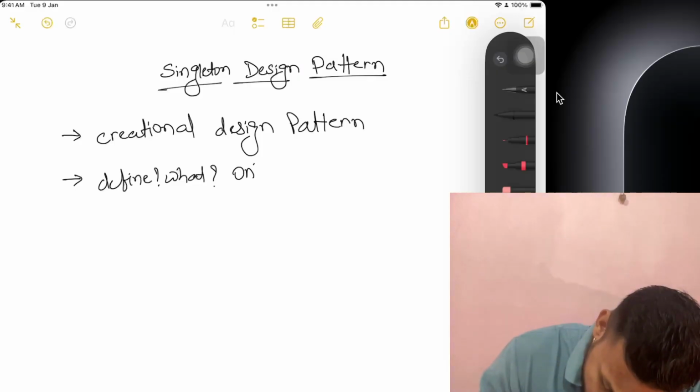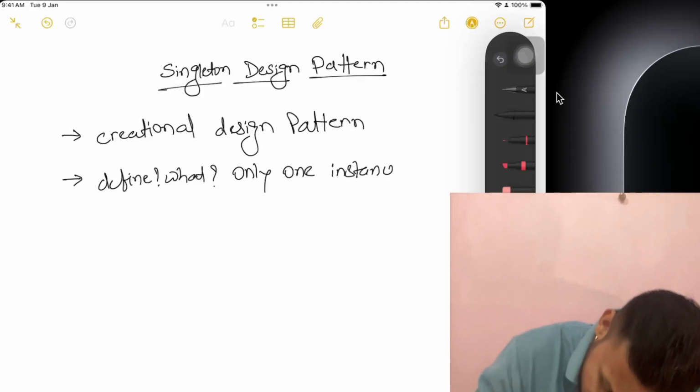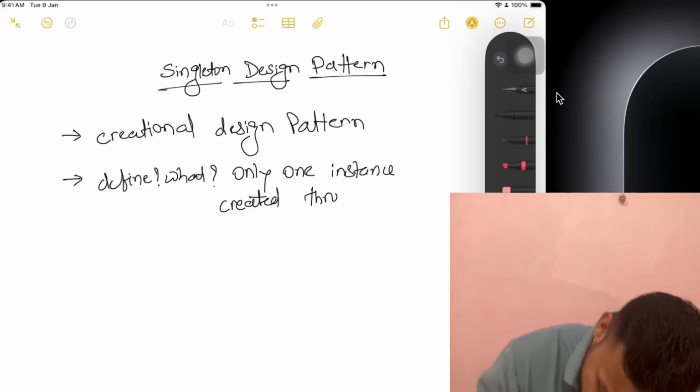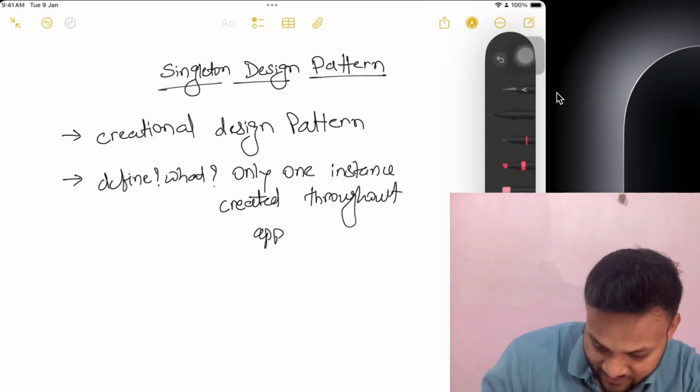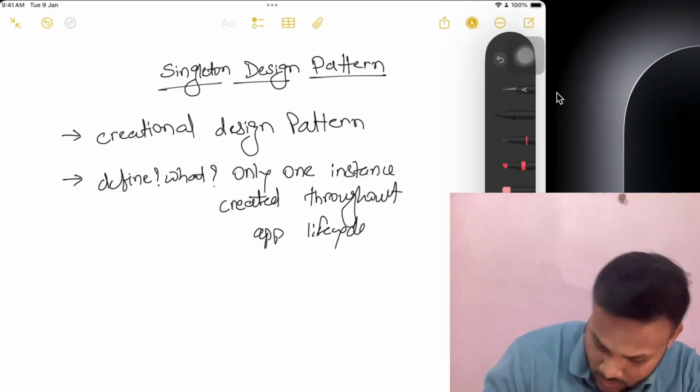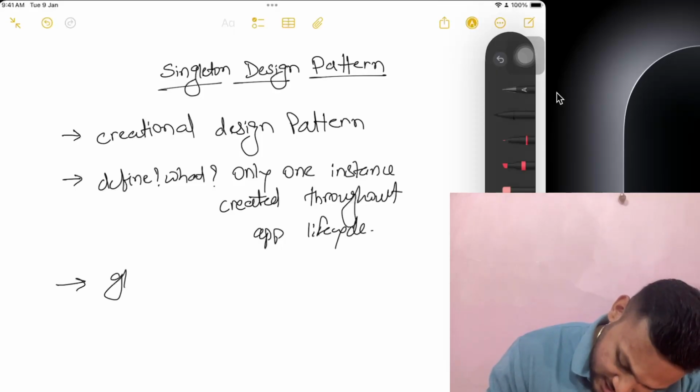So only one instance created throughout the app life cycle and globally accessible.